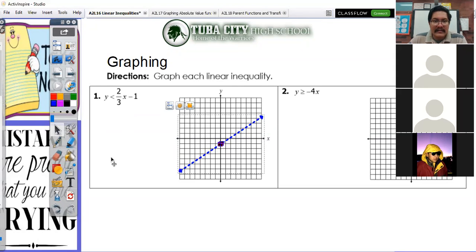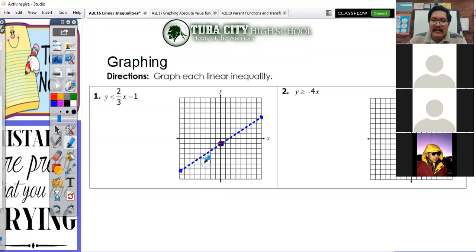Now I'm going to need to shade it. So if you remember what it was saying, if it's the greater than symbol, we shade the upside. This is not greater than. This is less than. So the mouth is facing away from the Y. So an easy way to remember this is the Y-axis, right here. See where the Y is on top? Most graphs have a Y on the top. Some of them might have a Y on the bottom, but that's kind of rare.